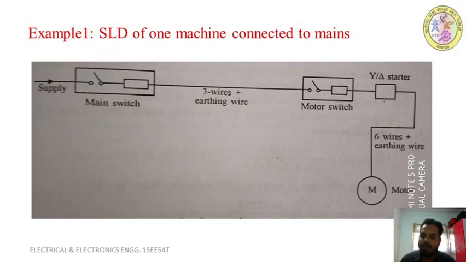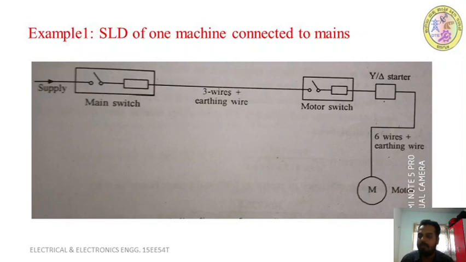In the motor starter board, what does it consist of? It consists of an individual ICTP, an individual MCB, a starter and a capacitor bank. Since the motor HP may be more, we are using a star delta starter, shown here. From the star delta starter we connect to the terminals of the motor. How many wires do we require here? Six wires plus an earthing wire are required.